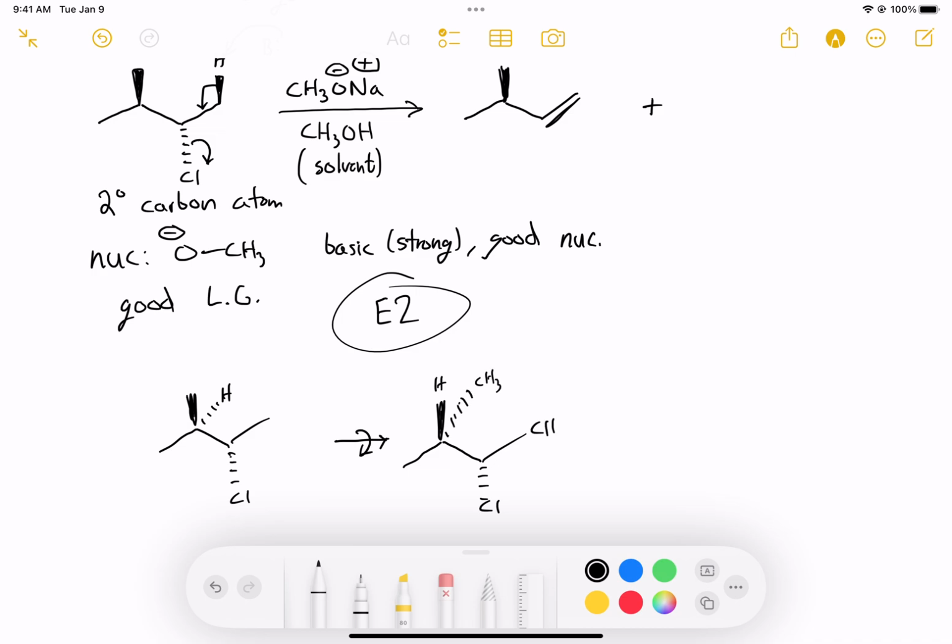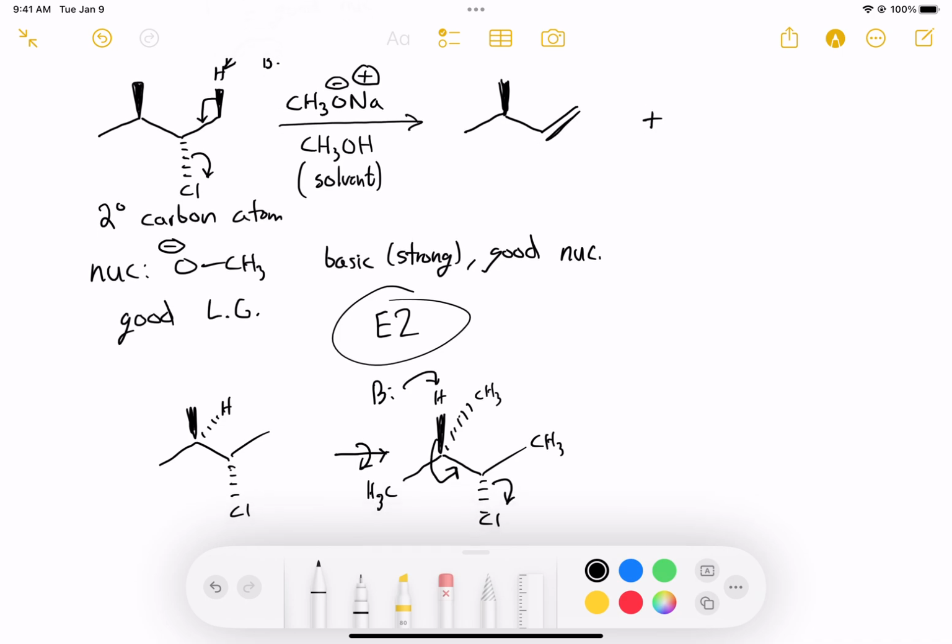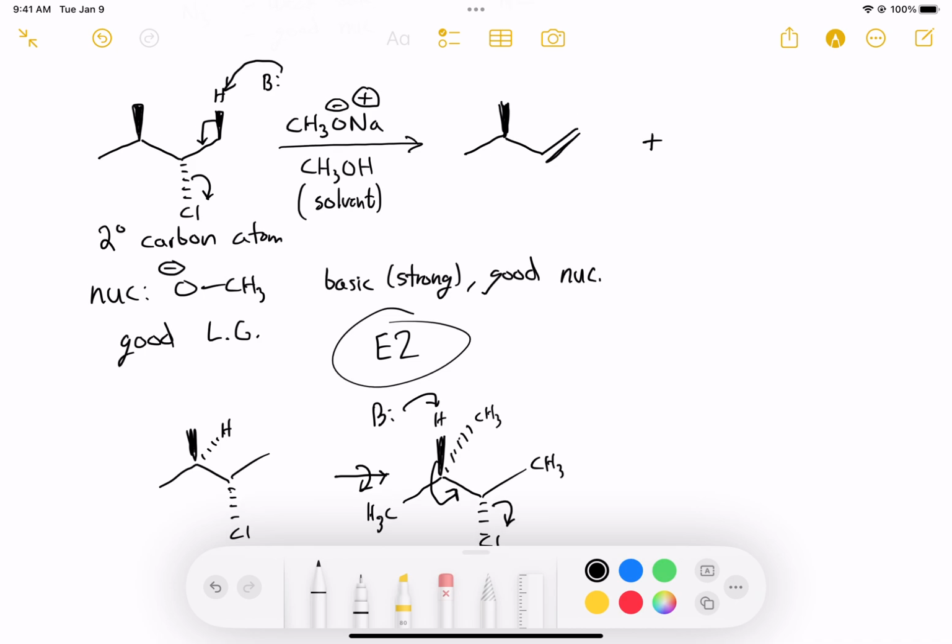So let's just write these CH3s out so it's easier to see. And now the base will take this hydrogen here and come here and kick off the chlorine. So in this case, the product we get is, we lose all stereochemistry because the double bond has formed. So we're going to draw it like this. And then you can get two different products here, well, you only could get one product actually. So it's that. Like that. Okay? So those are the two different products we can get.